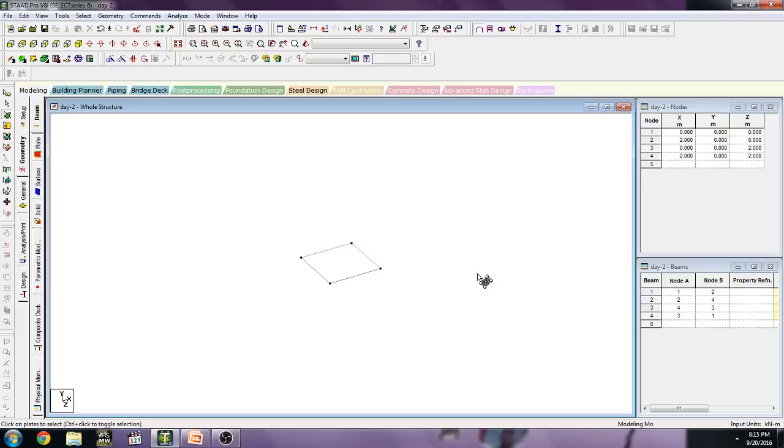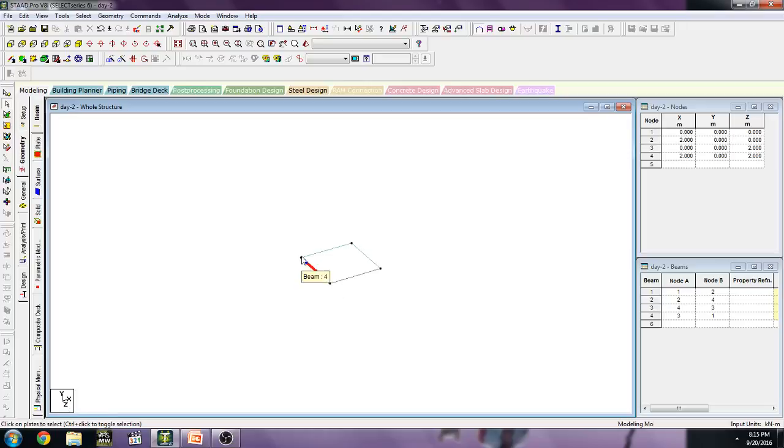Basically in STAAD, the coordinate system works, first of all, according to the global axis and another one according to the local axis. So what exactly is the global axis? You will see on the left bottom side of your workspace screen there is a coordinate system that appears in this box. This is called the global axis system. Our whole geometry is created with respect to this particular global axis system. So this is called the global axis. Okay, so right now you can also see we have created a dimension according to this particular system.